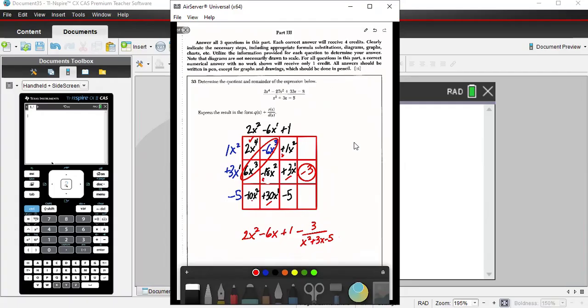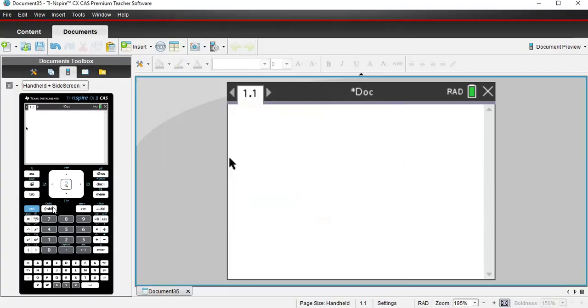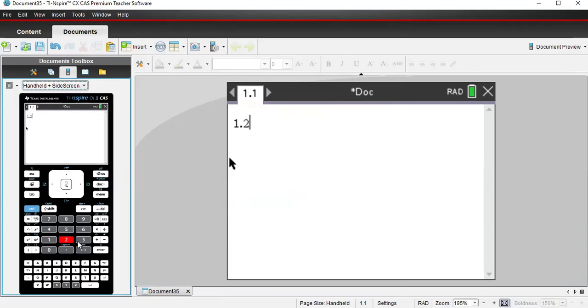So I'm going to grab the calculator and I'm going to store 1.23. Doesn't really matter what number. I wouldn't recommend using 0 or 1. I'm going to put that into X. And then I'm going to type in the original expression, stack fraction.